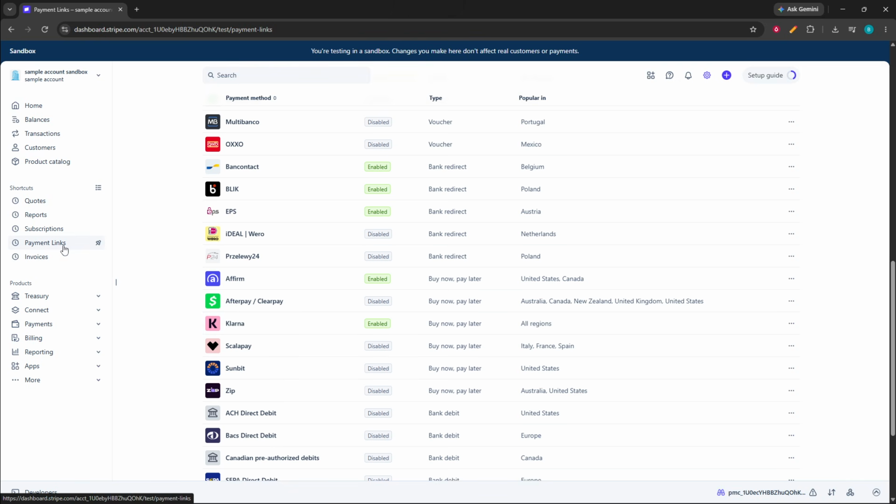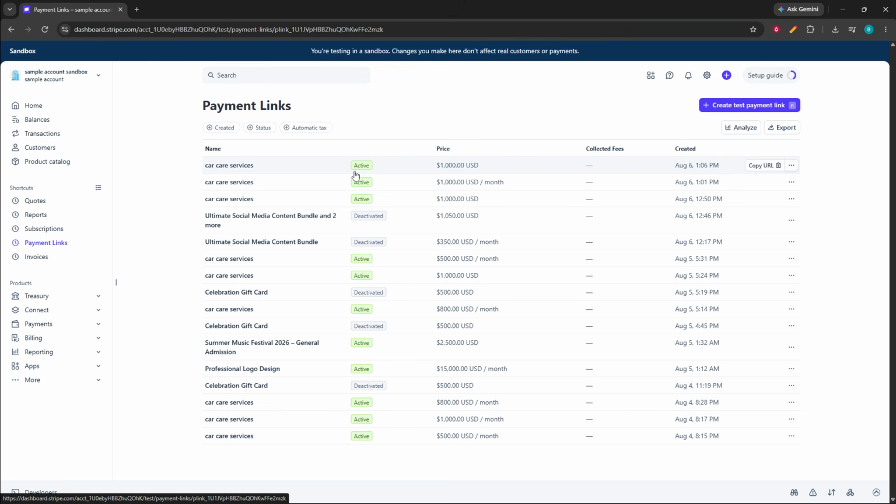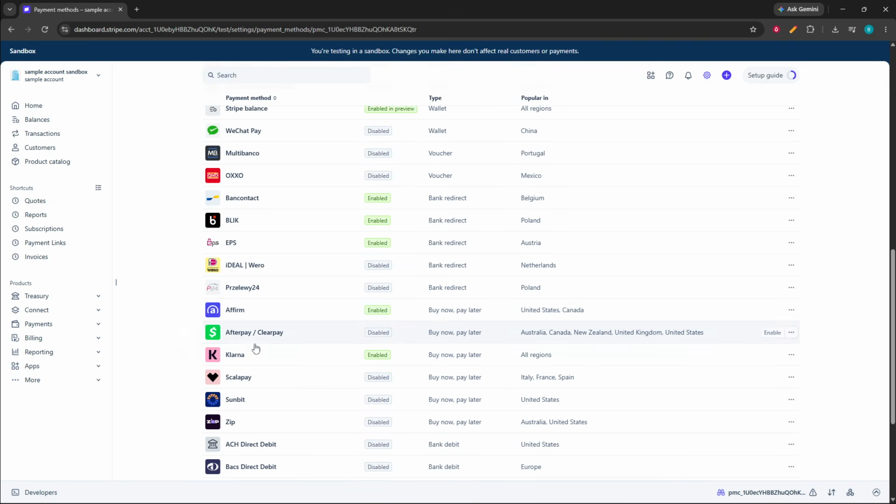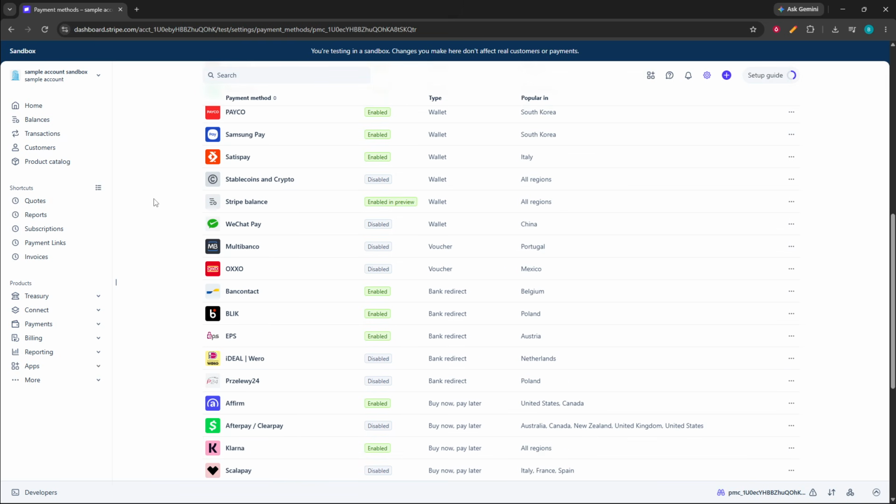If it does not appear, review the product, currency, customer country, and any other eligibility conditions shown in Stripe, since Klarna will only display when the transaction qualifies. Once you confirm that Klarna is showing correctly, you are all set. Your Stripe account is now configured to offer Klarna as a payment method to supported customers.